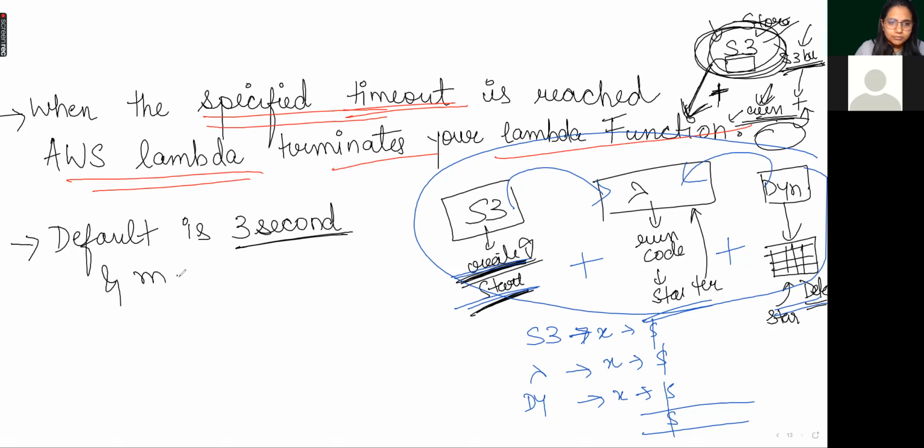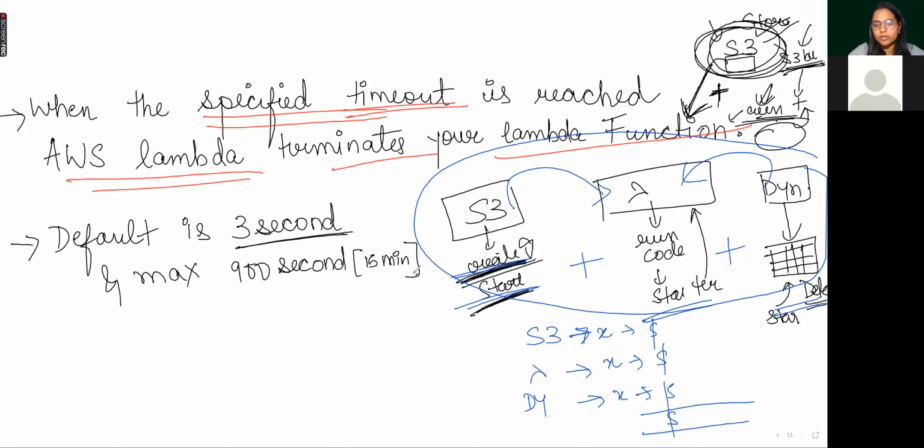And the maximum your code can run inside Lambda is 300 seconds, that is 15 minutes. Okay? If you are writing code inside a machine and running it, by default it will run for 3 seconds, but you can change it up to 15 minutes.